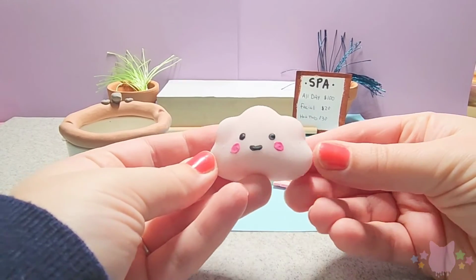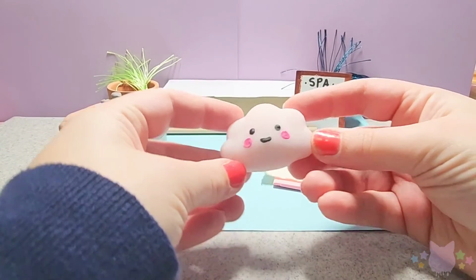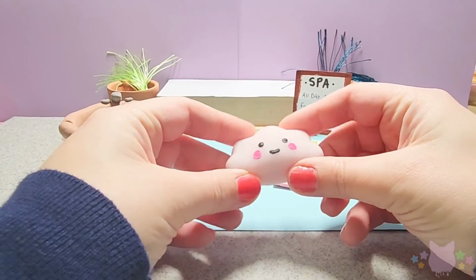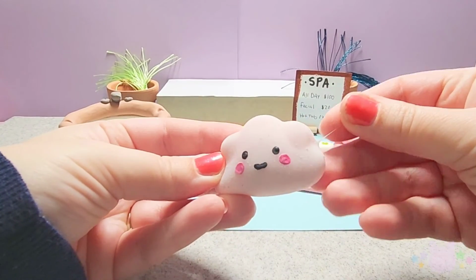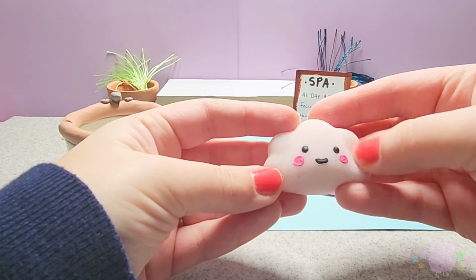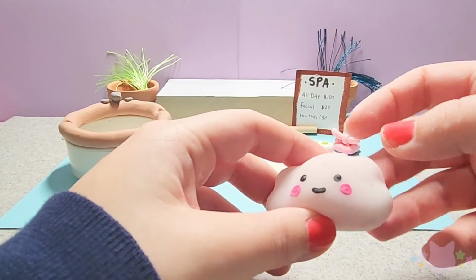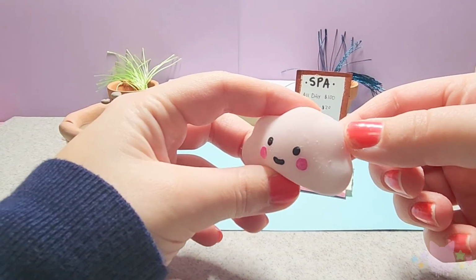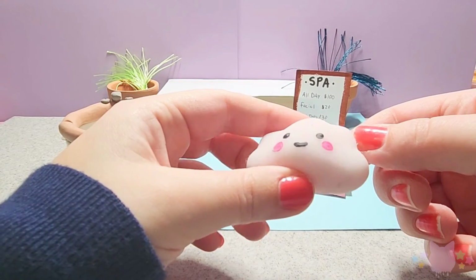Okay, so now our buddy is all dry. He's actually really, really cute. I didn't expect him to be this adorable. The only thing is, if you could see, there's quite a bit of fuzz residue. I know that with squishies, after you put this cornstarch on, you play with it a little bit, some of that goes away. But in this spot right here, I don't know if you could see, I used the eraser and it really damaged the squishy really bad.